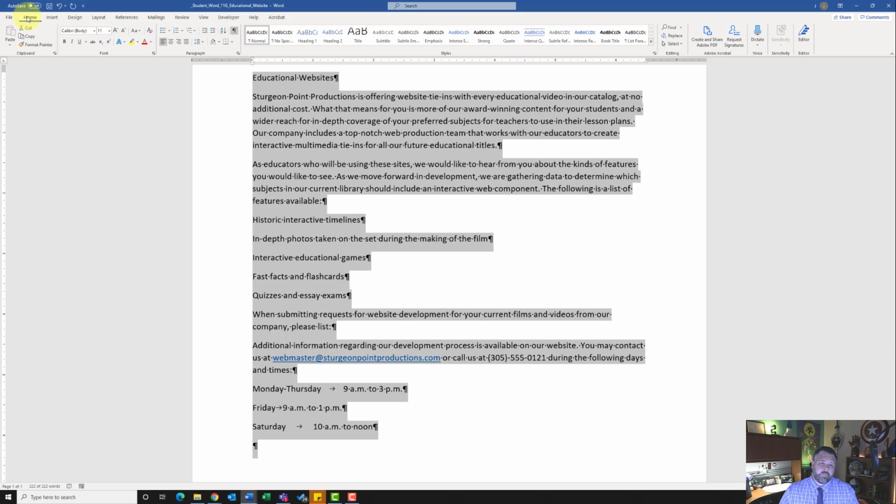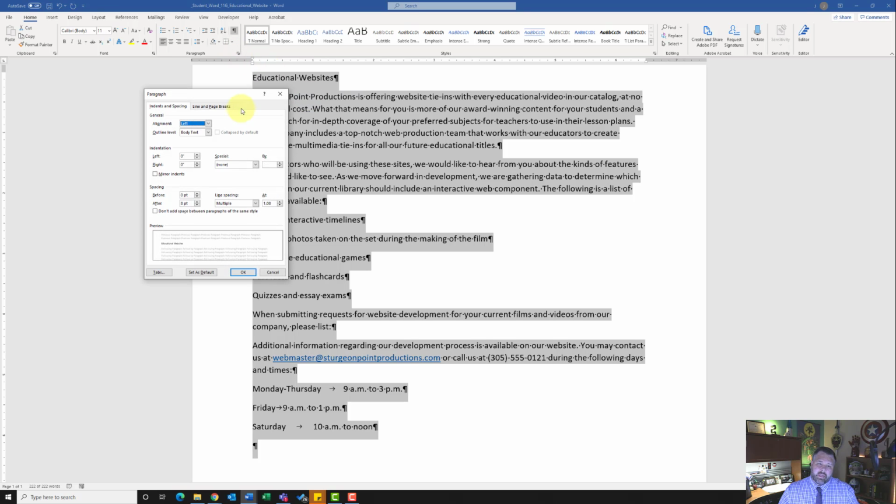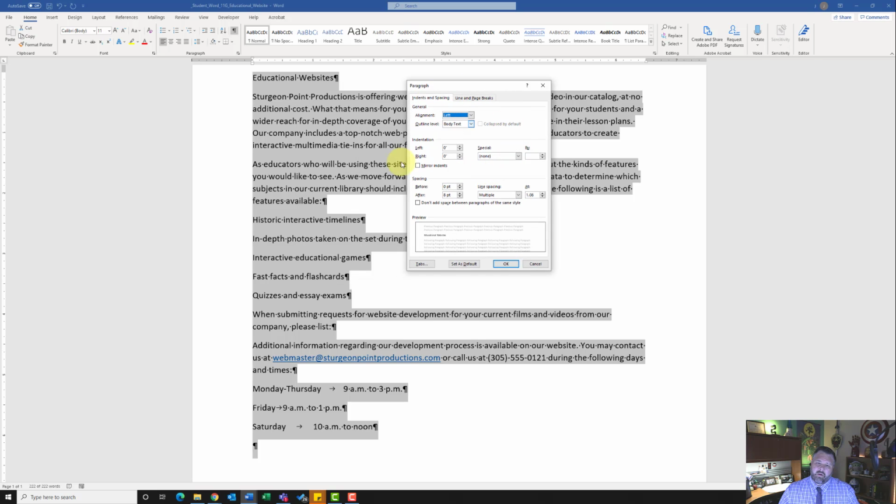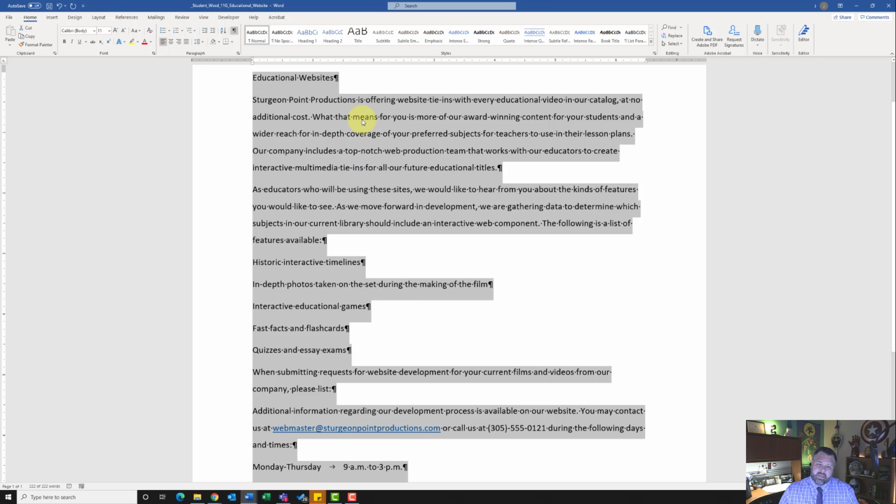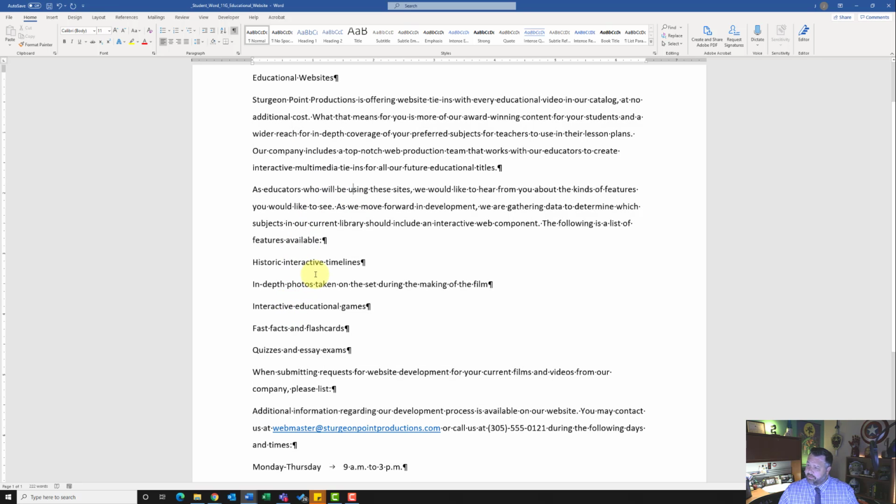So once you have the entire thing selected and highlighted, we're going to come to our Home tab. Under our Home tab, under our paragraph grouping, there is this little icon right here. This is our paragraph settings dialog box. If we click on it, it will open up a paragraph dialog box here. And here we can change our line spacing from multiple to 1.5. We can also change our spacing after, if I hit this down arrow once, to 6 points. And then go ahead and hit OK. And notice that it'll put 1.5 spacing between everything, and it'll make everything look just a little bit nicer.